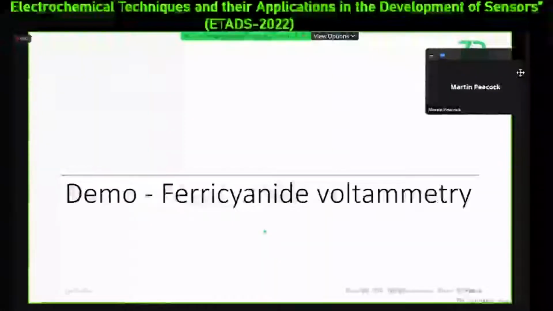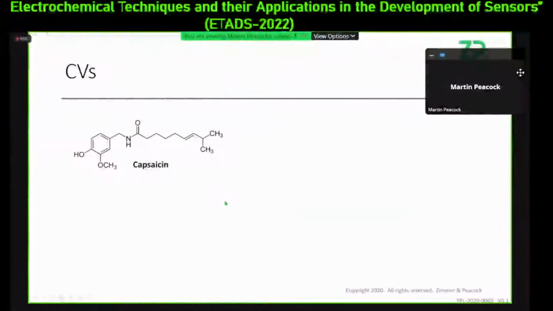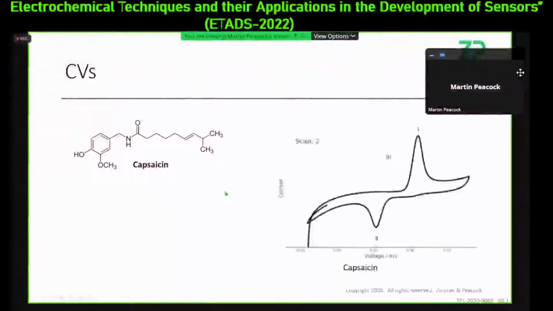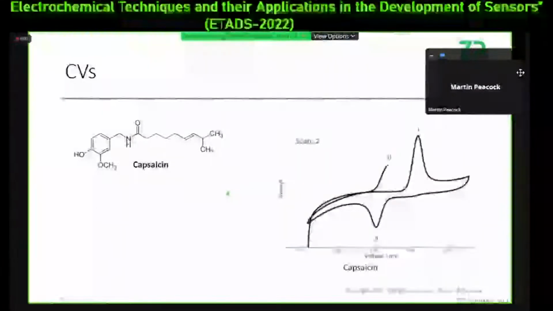What I'm going to do is we're going to do a second experiment. So what's going to happen in a bit is I will stop sharing my screen. You might have to navigate around and find Solrun, because the guys are going to do another experiment using a molecule called capsaicin. Capsaicin is the molecule that you get in chili products.